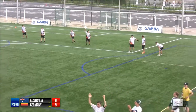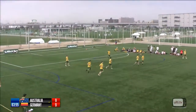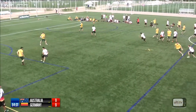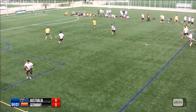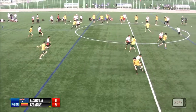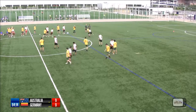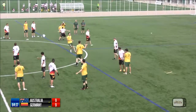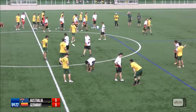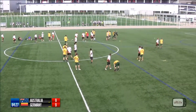Germans set to pull. Here comes that sideline clap for the D. Let's see if they can keep the pull in and thus the momentum of the cheer. And they do. D gets down. Seb Barr picks it up. Sebo. Oh, I thought the big was coming there. He had a Dal going deep. Dal puts it to Dal on the far sideline. Gets a backhand, has the piggyback there. Hands up, there's a call on the play a few throws ago. Number 6 on the German far sideline getting feverishly fired up.